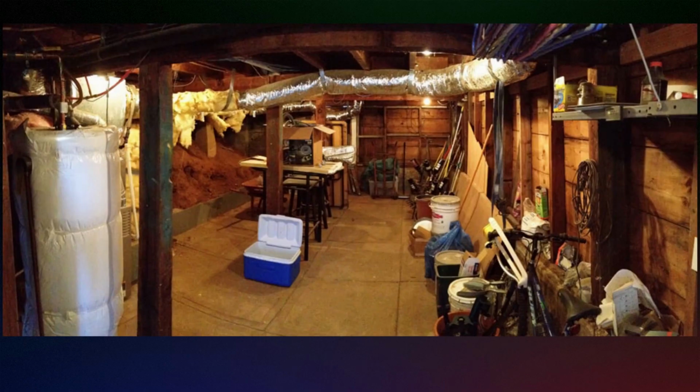The first step, he had to remove the support posts. You see the support posts there in the left half of this image, and you might think that they're structural, but amazingly, they're not. He was able to remove them and reinforce the existing beams with what are called wafers.